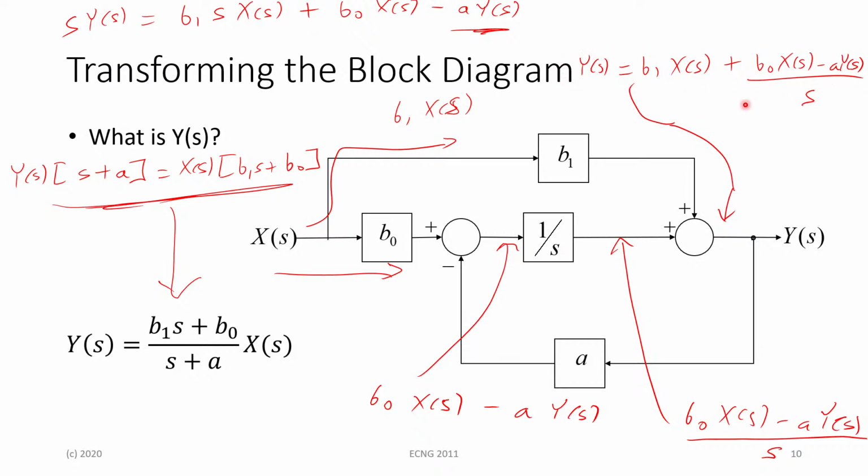Then I multiply both sides by s, so that means we'll have sy of s. This b1 x of s now multiplies by s, so we get b1s x of s. And the s's cancel here for this part. So we get b0 x of s minus ay of s. And if we carry across this minus ay of s onto the left hand side, that becomes sy of s plus ay of s. And we can just factor out the y of s here, so we get s plus a. And the right hand side here is b1s plus b0 all multiplied by x of s. And you can carry across the s plus a here onto the denominator, and you can get the resultant equation here as such.